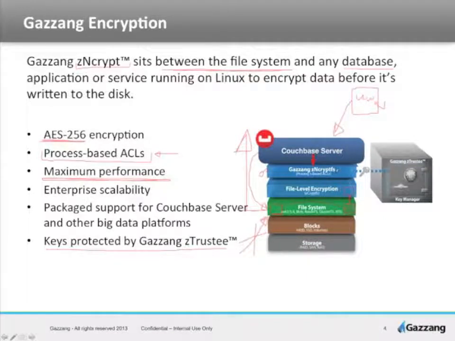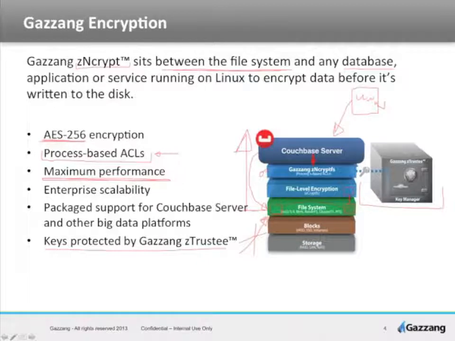We then store a copy of that key onto zTrustee. This is our other solution used together with zNcrypt to provide the encryption and key management. And the role of zTrustee is simply to provide a seamless, unattended, but secure reloading of the key back into your encryption client.